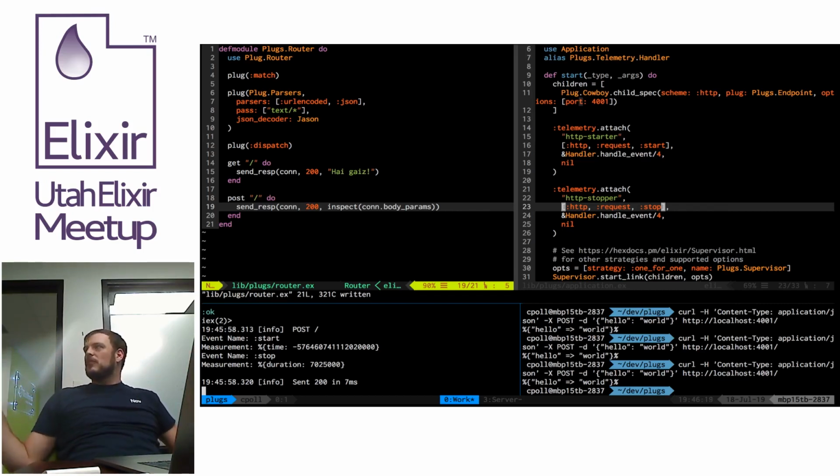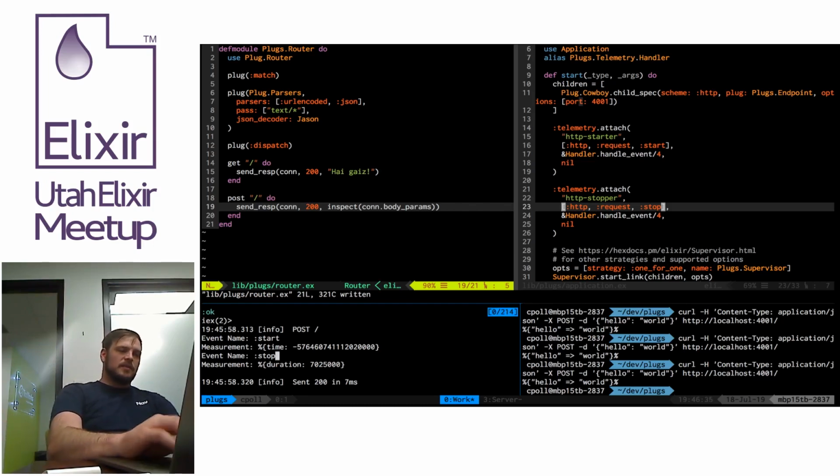And the implementation of that is undefined in what it will return, so you have to use something like System.convert_time_unit, I forget what the function is, in order to turn it into different kinds of things. And that's handled for us in the stop because this took 7 milliseconds. 7,025,000 nanoseconds.